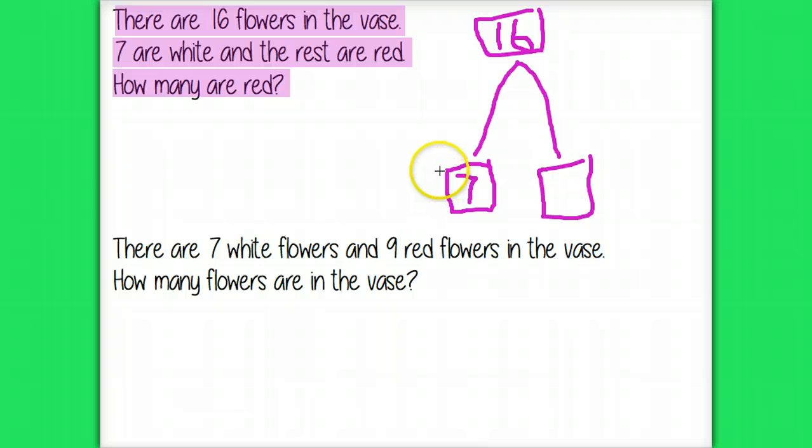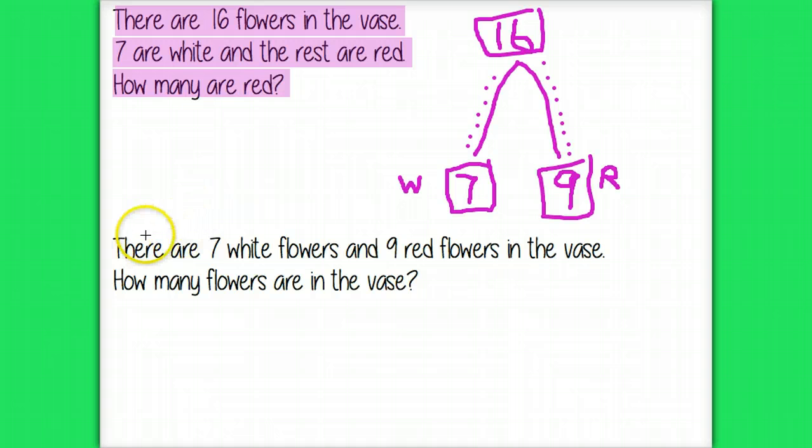There are a couple of different ways you could figure this out. You could say 7 and count up to 16 to solve. You could draw stones, 1, 2, 3, 4, 5, 6, 7, and then figure out how many stones need to be on this side. I think I'm going to do it this way. So I have 1, 2, 3, 4, 5, 6, 7, 8, 9, 10, 11, 12, 13, 14, 15, 16. That's my total, so I can only have 16 little stones. Let's see how many I drew on this side to make 16. 1, 2, 3, 4, 5, 6, 7, 8, 9. So I know that my missing number is 9. I know that 7 flowers are white, and I know that 9 flowers are red.